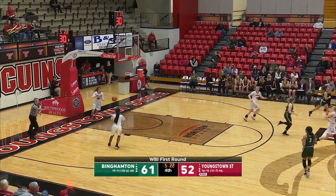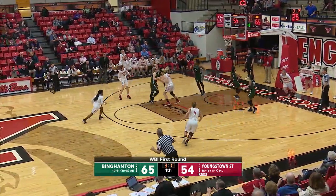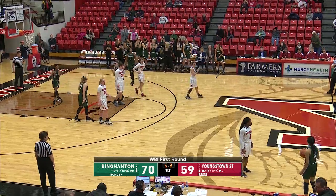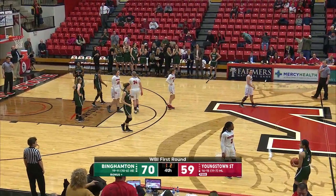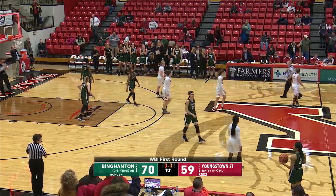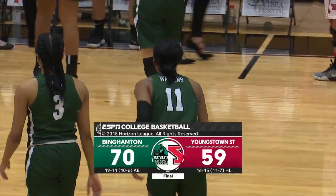Amani Watkins is just — here comes Benjamin. Finds Peters in transition, goes up and scores with the left hand. It's been in part due to a lot of India Benjamin — we're going to miss her here at Youngstown State. And that'll do it. As the buzzer sounds here at Beigley Center, Binghamton with the win 70-59, as they move to 20-11 overall. They will now advance to the second round.